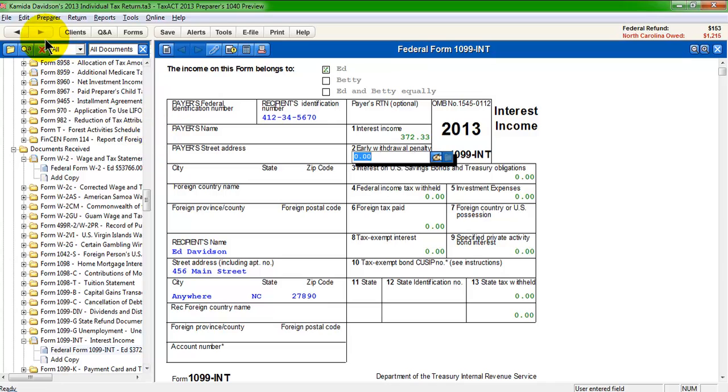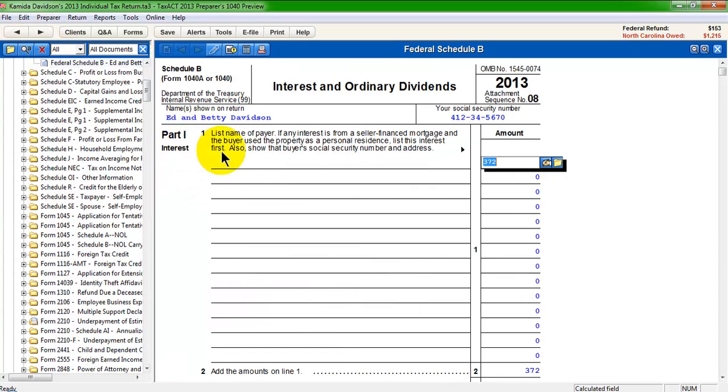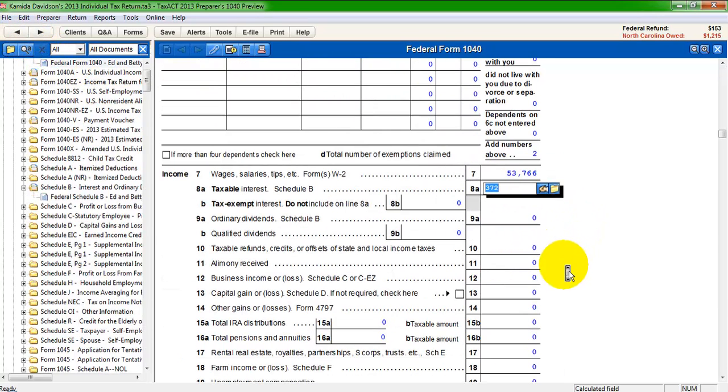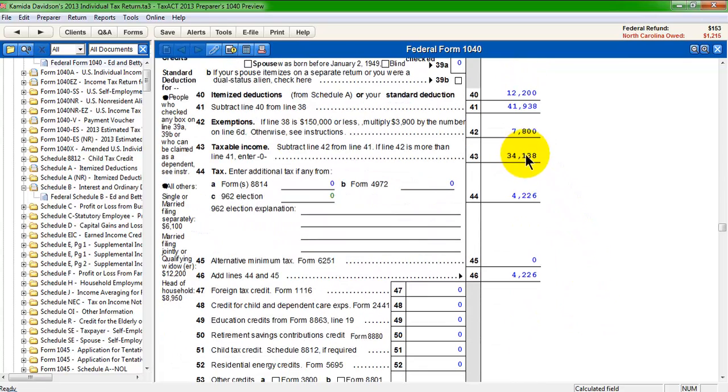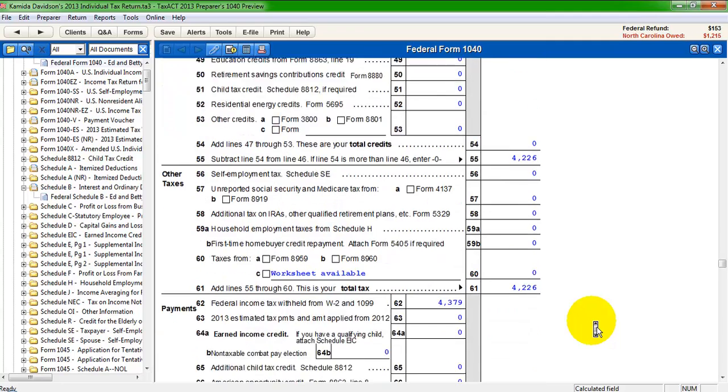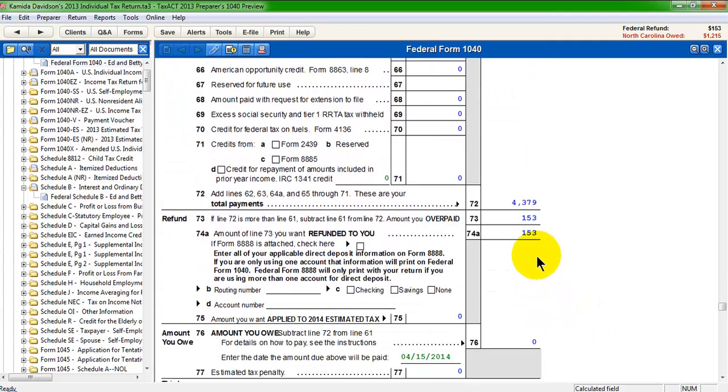So now when I go back to the 1040 form, well, here back to the Schedule B, the name of the bank should appear here if you filled in the 1099. Let me go back again, and here in box 8A of the 1040 form, it added in that interest income, subtotaled it correctly, recalculated the tax year, reducing my refund now down to $153. Again, you can confirm it up here, yeah?